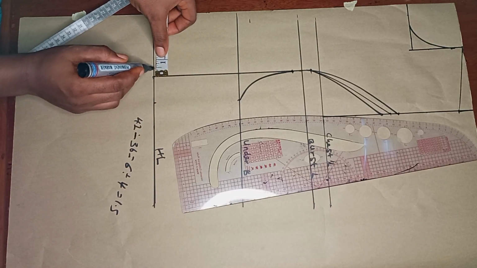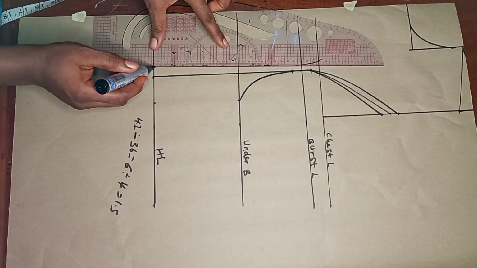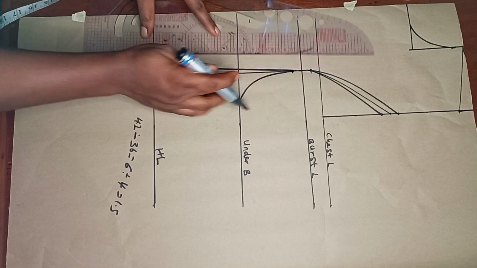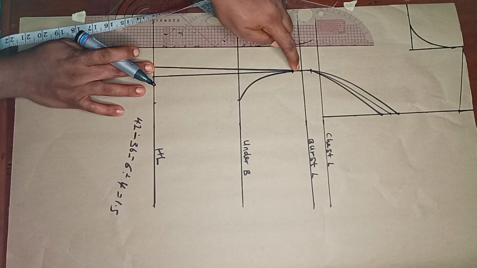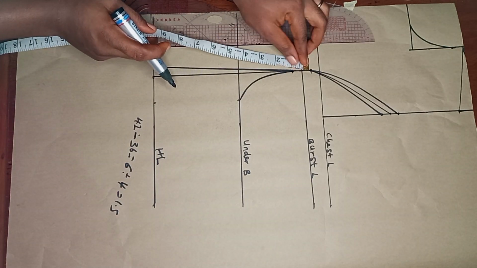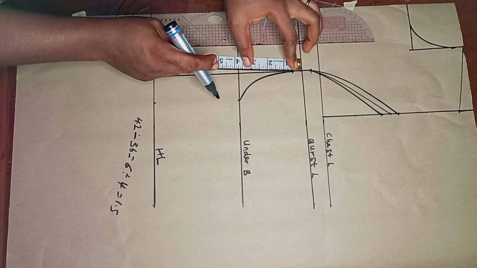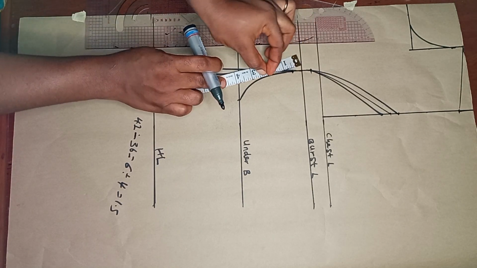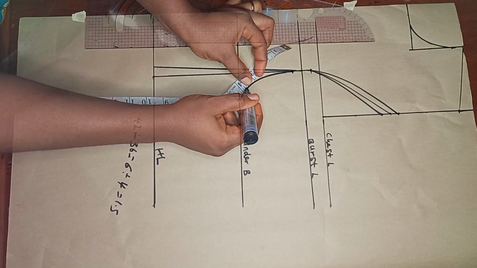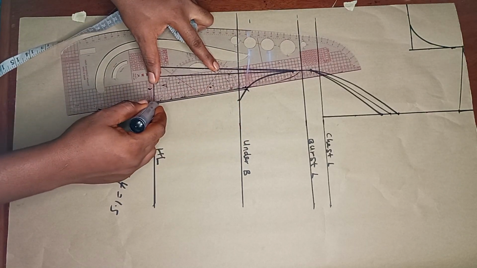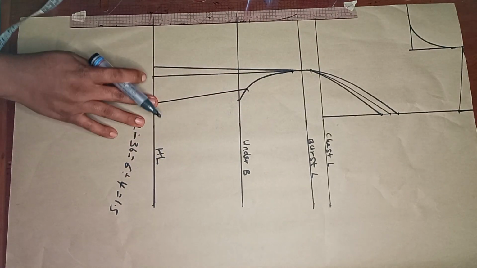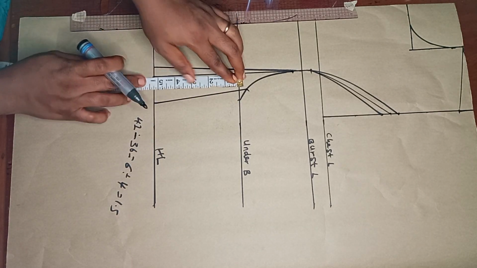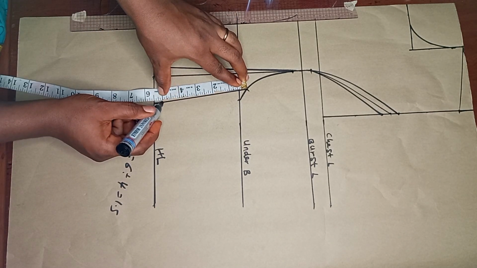So after that, I'll come down on my half length line and mark 1.5 inches on the inner part, and then on the outer part I will be marking 0.5 inches, and then I'll connect it. So now if you see what I'm doing, I'm measuring what I have on the other side where my line is straight, and I'm inputting it on the line on the side where my line is curvy, because a straight line is obviously going to be shorter than a curvy line.